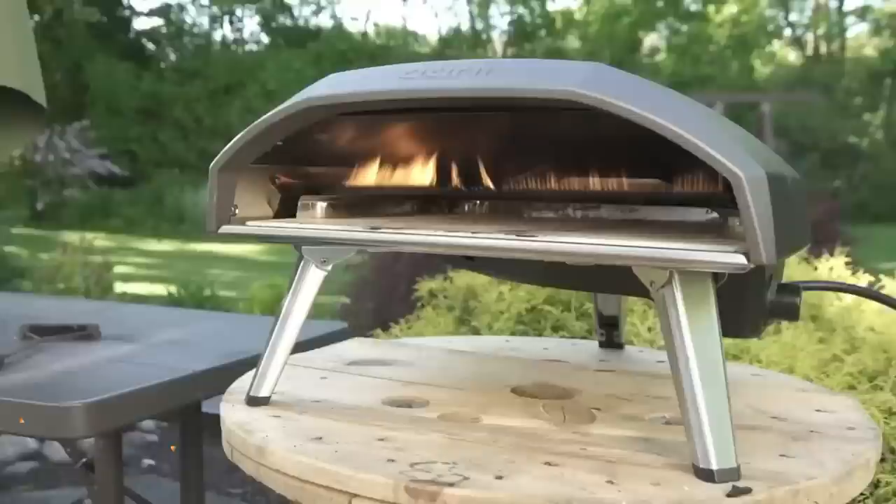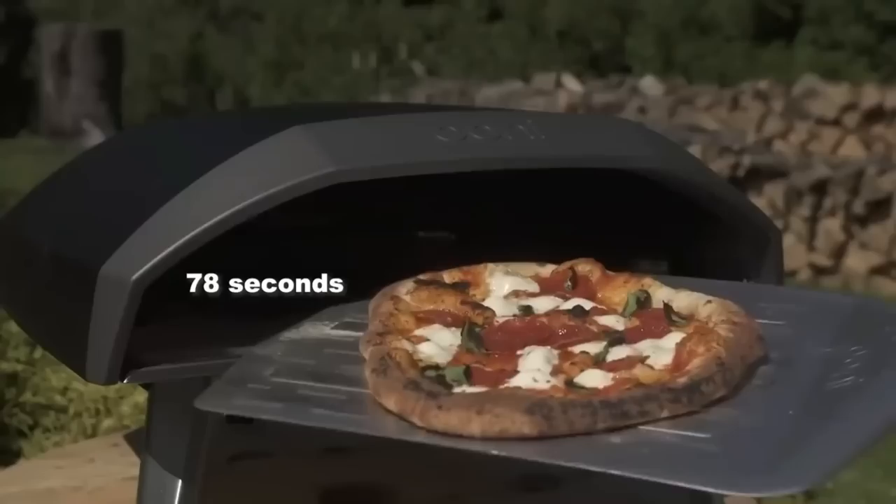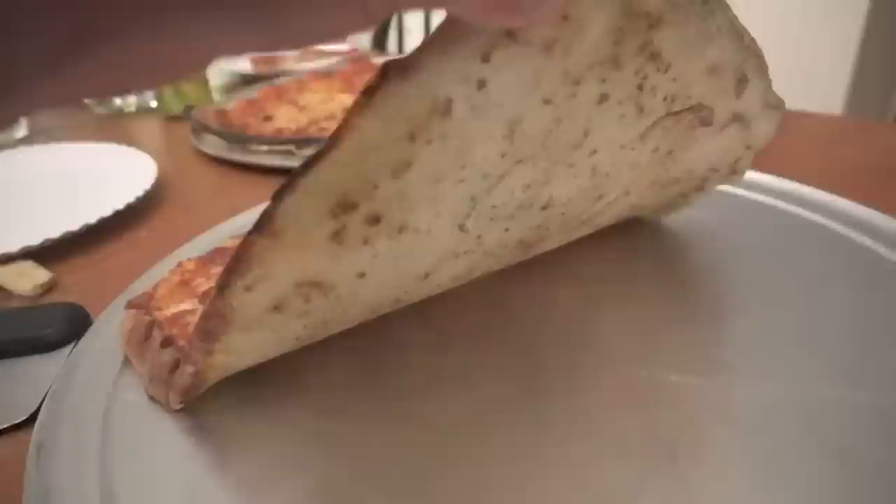The Unicoda 16 is a gas-fired pizza oven that lets you cook restaurant-quality pizzas in your backyard. It's perfect for entertaining guests, family dinners, or just enjoying a delicious pizza on a lazy weekend. This pizza oven is made from high-quality stainless steel and can reach temperatures of up to 932 degrees Fahrenheit, which means you can cook a pizza in just 60 seconds. It also has a built-in gas ignition system, so you can start cooking your pizza right away.